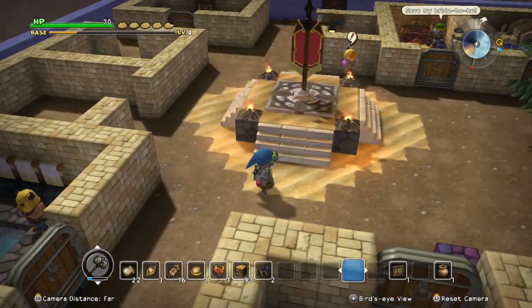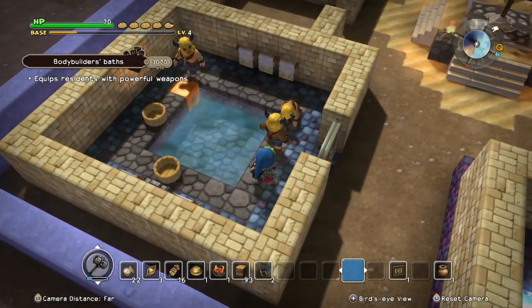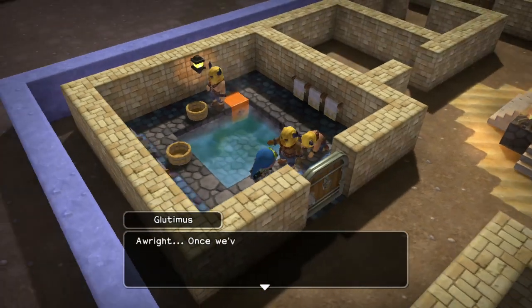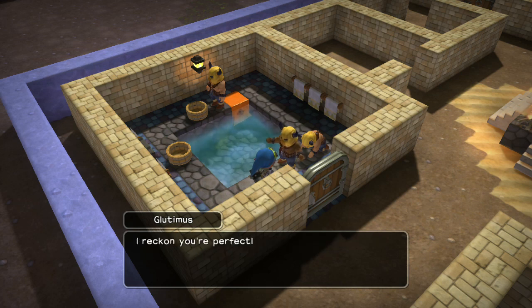No, I cannot ask Barbella at this moment. I think you can ask Barbella in a party, but not when she has a quest going. Once we got the new weapons built, it'll be time to make... Oh yeah, first we have to do some rescuing. Glutimus, you're coming with us?